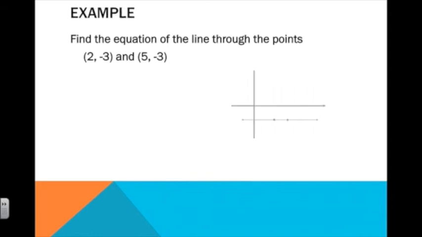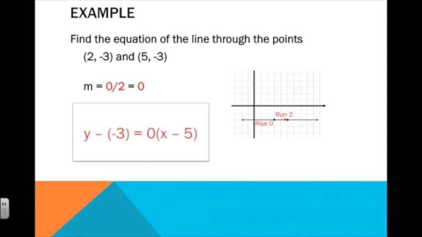We're going to find the equation of the line through the points 2, -3 and 5, -3. You'll notice I sketched it. I sketched the other two as well. And it's a good idea to do this because you can very easily see these two special cases if you always sketch it. Now, if we want, we could go ahead and find the slope. We rise 0 and run 2, and we recognize the slope is 0, and hopefully at that point, at least, we recognize this is a horizontal line.